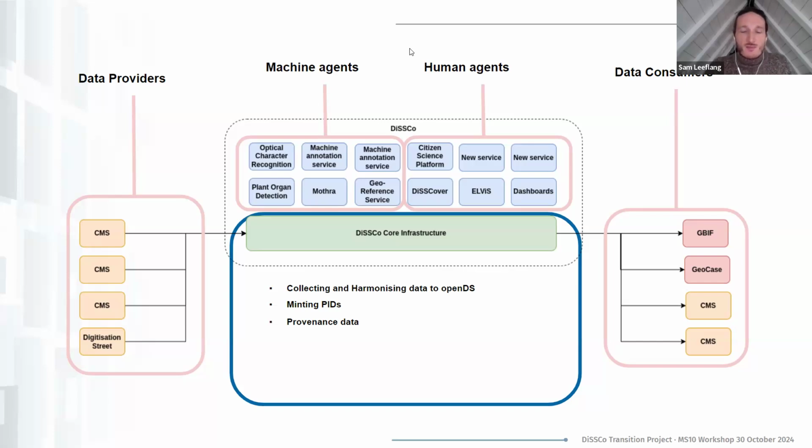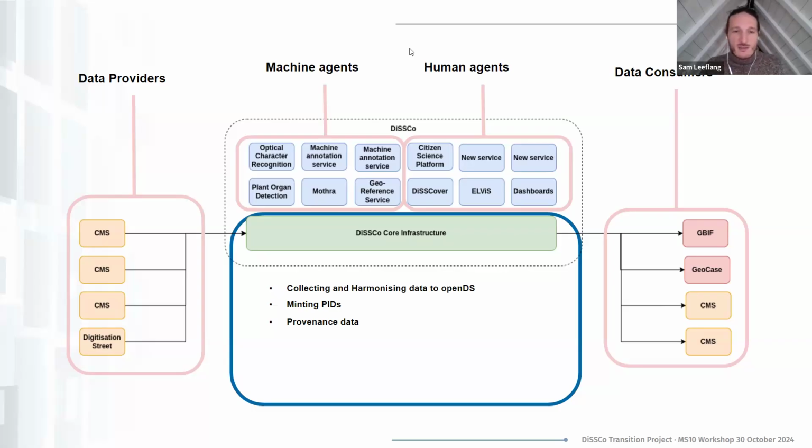This harmonization process and the open digital specimen are essential to create this generic platform on which all of these different services can work on their data. Because if the data is unstructured, is different, has different serialization forms, different ways in which it's displayed, it's really difficult to create these generic services. But because we have harmonized data into a single data standard, we can make generic services which will not only work on one institution's data, but will work on all of the European institutions' data. So it's an essential part.